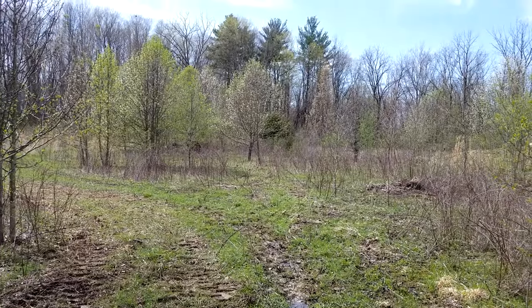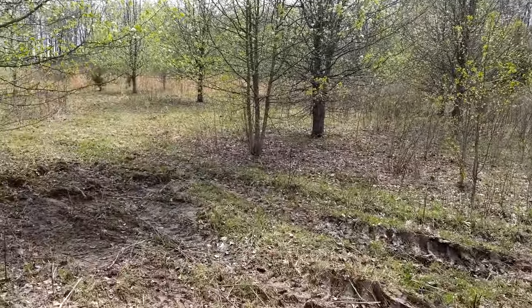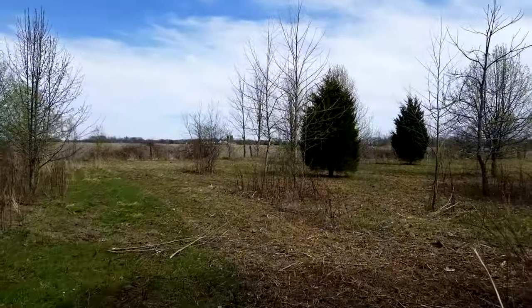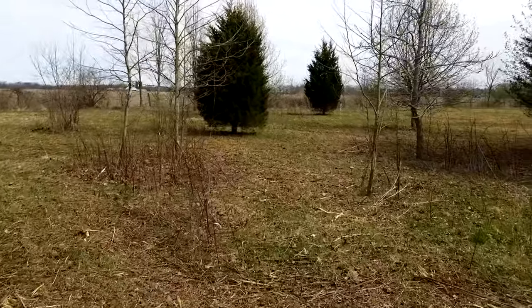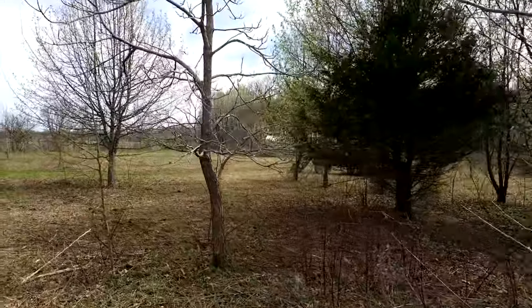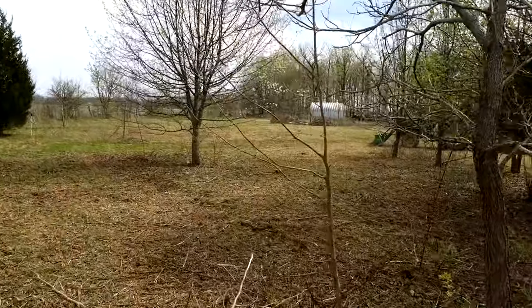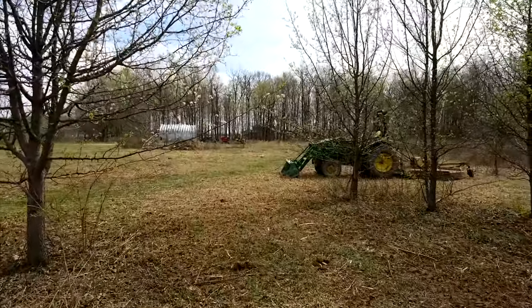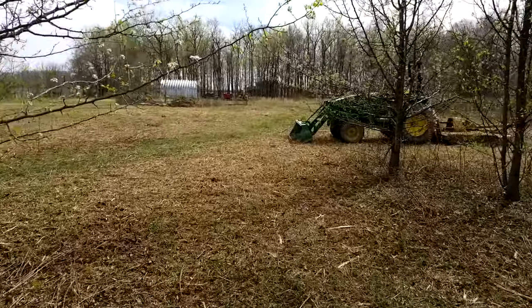I'm making some good progress — as you can see behind me, things are starting to open up. But man, this stuff out here among the trees just takes a while. It can look nice when it's done though — just a bunch of little paths. It's a little soggy in some areas, but out here where it's opened up, six acres is a whole lot bigger when you can see it all, or at least a quarter of it. A little windy — I need a microphone cover for this thing.